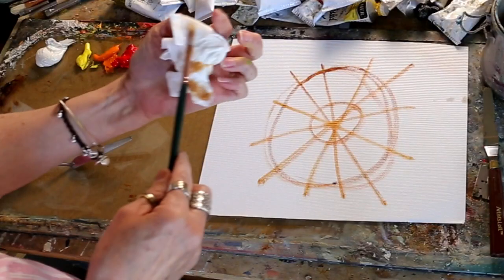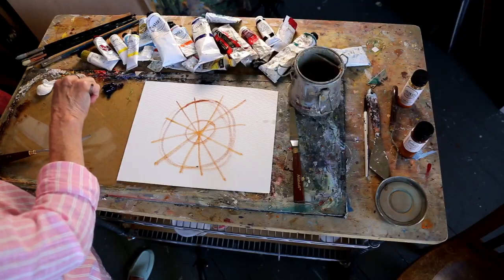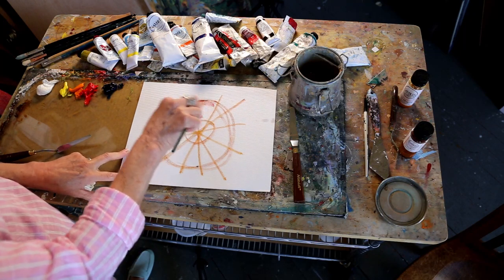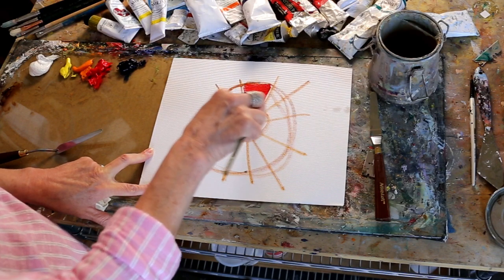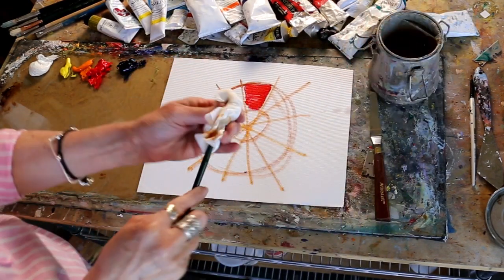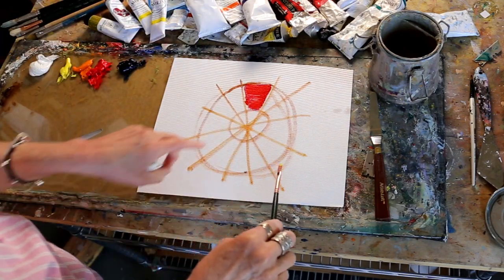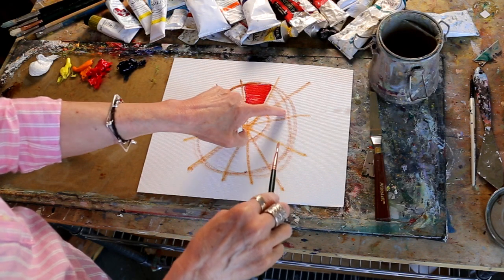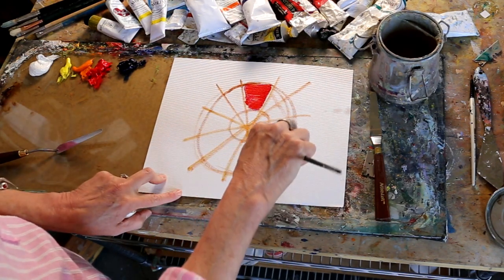We're gonna clean our brush and pull the mineral spirits out of the brush. We're gonna start at the top of the color wheel with red, a primary color. Clean your brush, pull out the moisture. Then I'm gonna go into my yellow. That goes one, two, three, four spots down on the right.